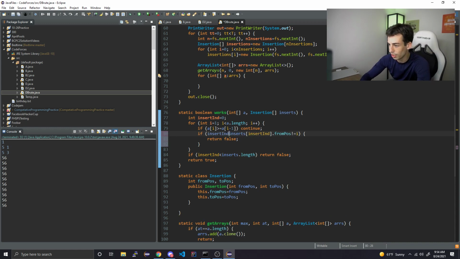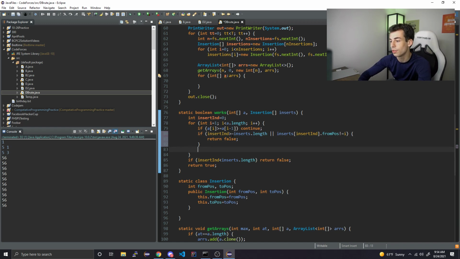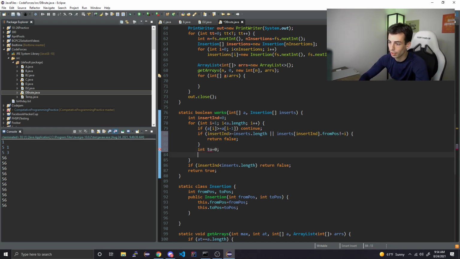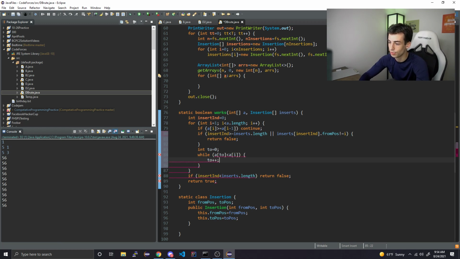If insert index is greater than or equal to inserts.length, return false. Int 2 equals 0, while A at 2 is less than A at I, 2 plus plus.